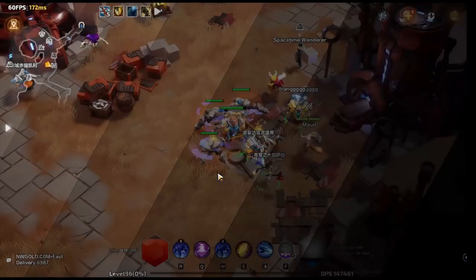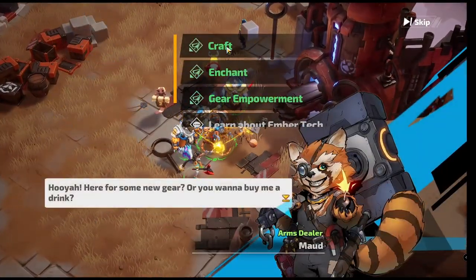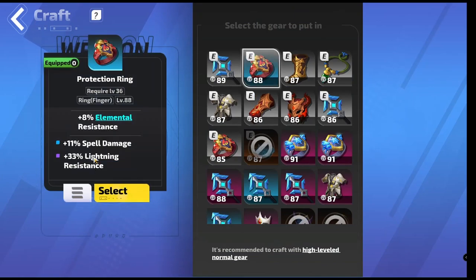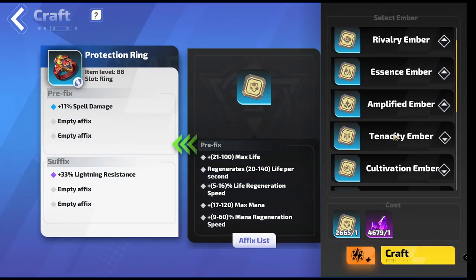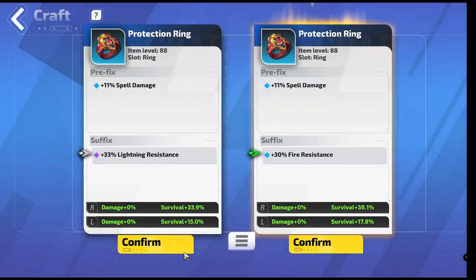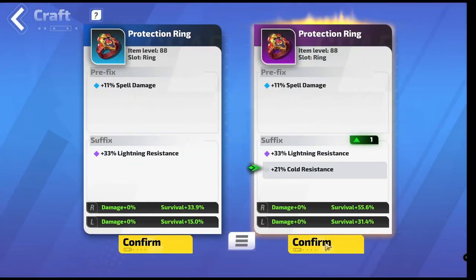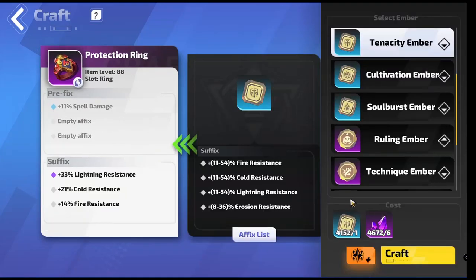Tenacity. So you just go down to the arms dealer. I'm so slow. Go craft. Any of the items that we just got. Oh, this ring was one and it had 33 flame lightning res on it, so I got it anyway. Tenacity, we'll just craft a few times. We don't want to go over the lightning unless we get a good one. There we go. Cold res, fire res, sure, why not?